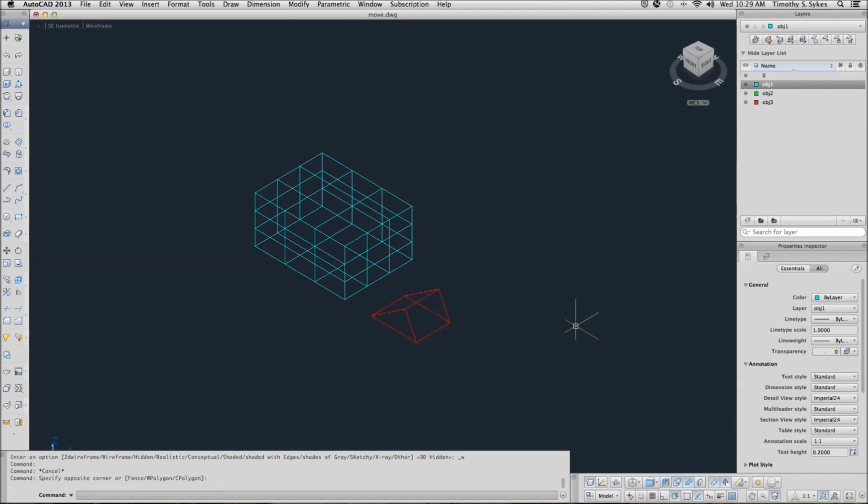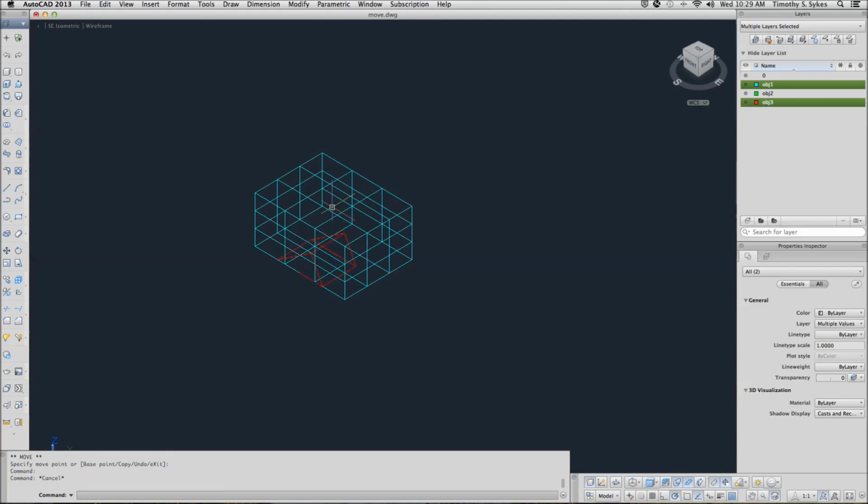Okay, the textbook walks you through how to move objects using the 3D move command. And I'm going to show you that first. The 3D move command hotkey is just 3M. You select the object you're going to move, hit enter, and AutoCAD gives you a gizmo, the move gizmo. You can select the directional arrow that you're looking at. In this case, I select the red one because that was moving along the right axis.